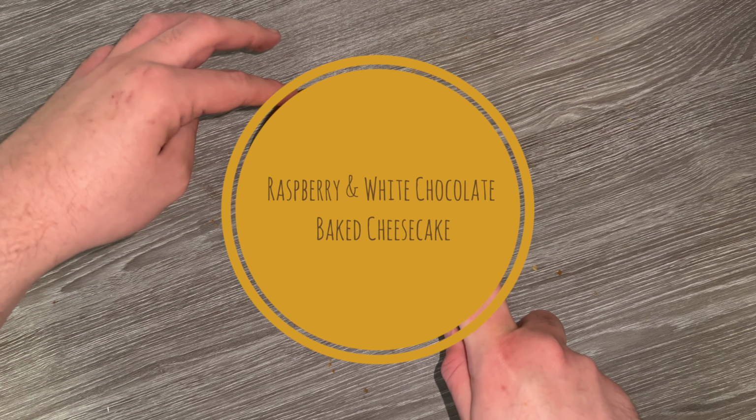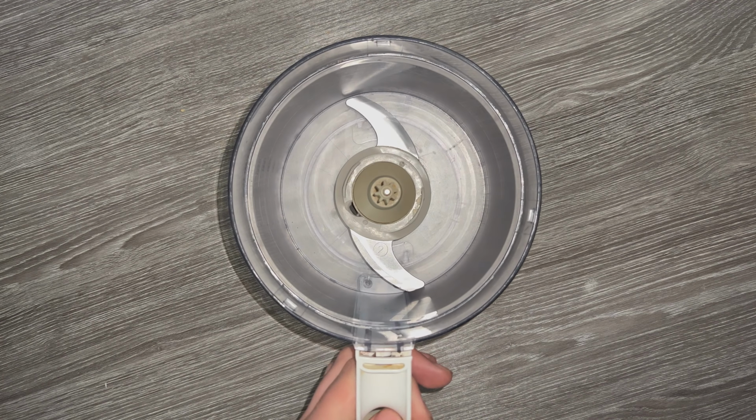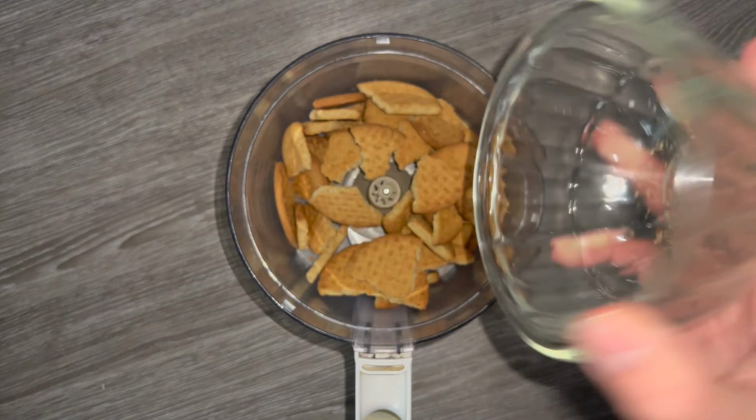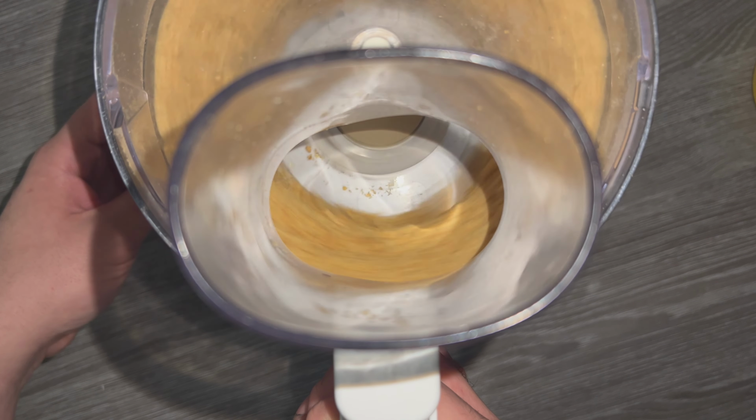So today I'm going to be showing you how to make this raspberry and white chocolate baked cheesecake. Let's begin. So to get started on the cheesecake, you'll want to make the base. For me, I'm using a food processor, but feel free to use a rolling pin and a bag. And to do this, you'll just want to blitz down the biscuits into a fine crumb.